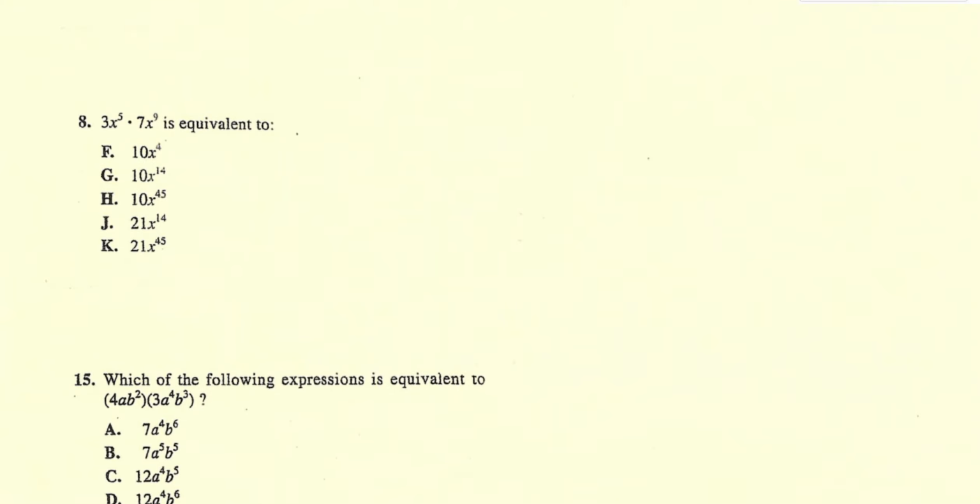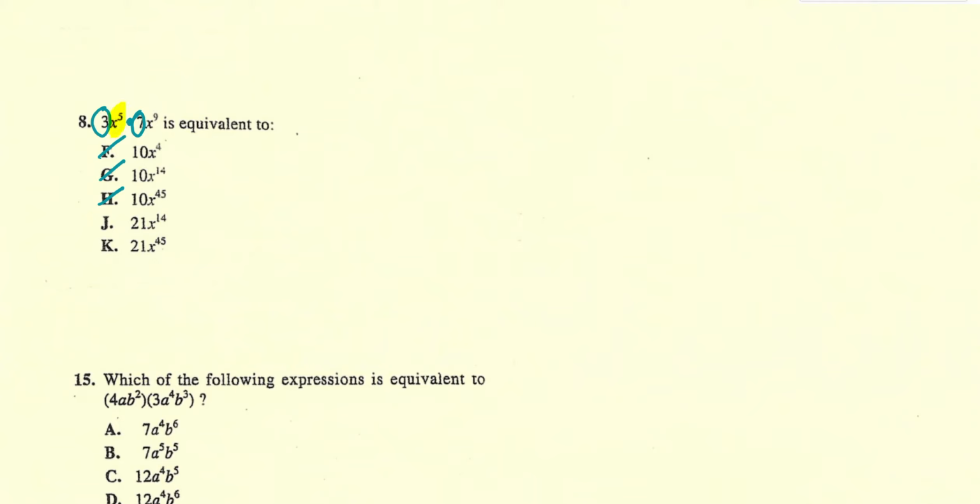In this example right here, and here's a rule that's very important for you to know. The rules apply to exponents only. The numbers you're going to do like you would have done your whole life. If you see 3 times 7, you need to do what you've always done when you see the numbers 3 times 7 and multiply those numbers to get 21. So my answer is J or K.